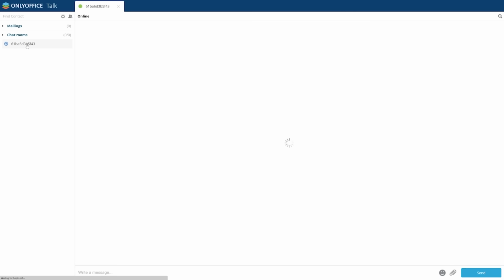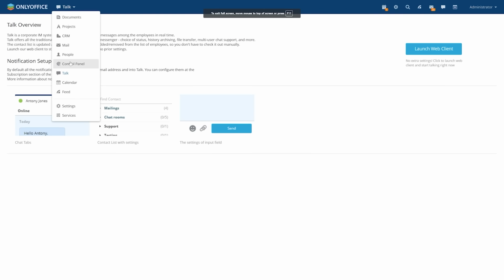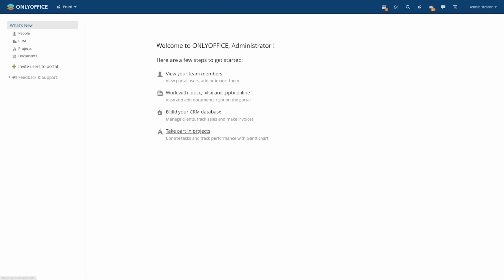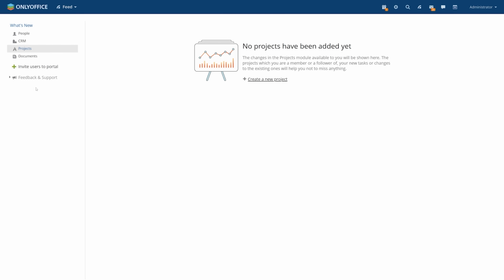This is kind of the default setup at the moment, but we have an actual chat bot. This can be used as an alternative to something like Slack, for example. And then we have a calendar and a feed. The feed can also be accessed over here. This will just give you a rundown of a lot of the things that's going on. I have no other people on here, so I haven't really been tagged in anything. If I go to projects, you see no projects. This is just where you're going to see everything that is associated with you.